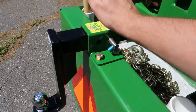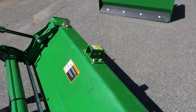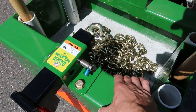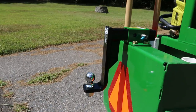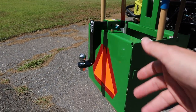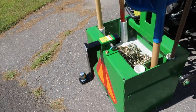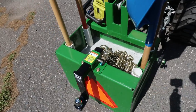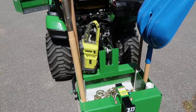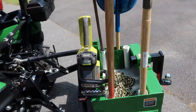That last piece I didn't show was putting one of these Ken's bolt-on hooks — a two-inch receiver — on this box. I had bought one for the front of the bucket, but before I put it on I test-fit it on the back and it actually fit perfectly on the top of this box on the support piece. I bolted that on, put an 11-inch drop hitch with a two-inch ball to match all my trailers. That should be enough to get down underneath the trailer and lift it up. I also have some storage in there for chains, extra weight if needed, and the snow shovel fits in there nicely.